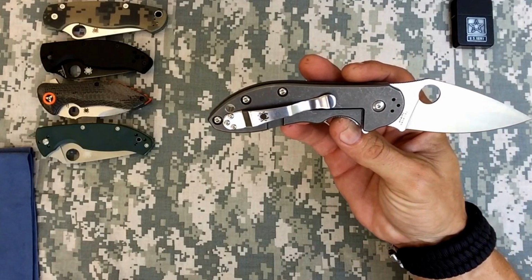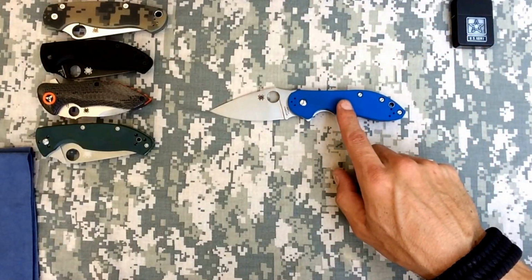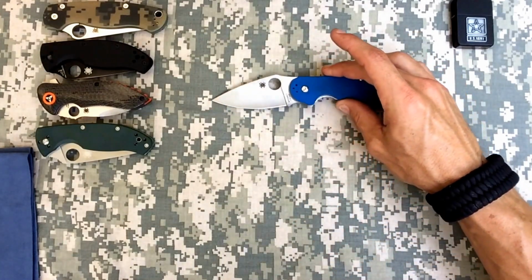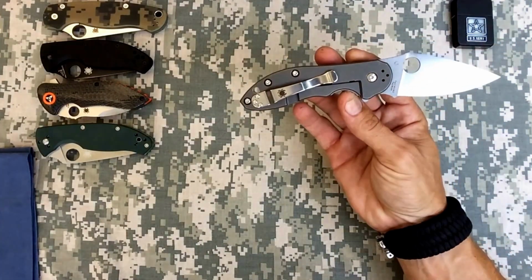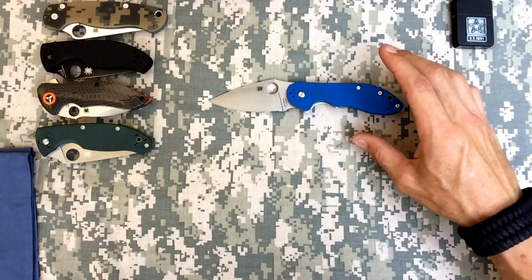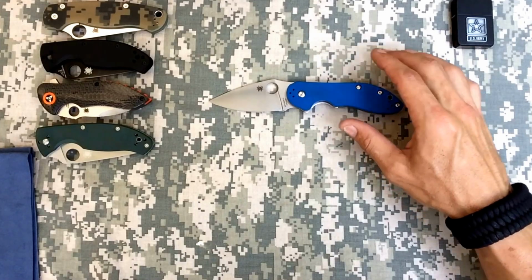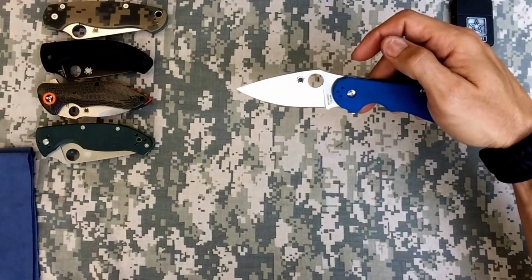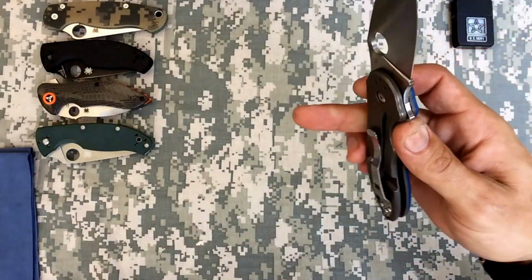It's coming in at around 4 ounces. I couldn't get the exact specs with the G10, but the carbon fiber is 4 ounces, 4.1, so let's just say we'll go around that, because I know the carbon fiber is a laminate, I believe, and not actual carbon fiber. So the G10 couldn't weigh that much more. May weigh less, actually. But anyway, 3.1-inch blade, okay? Just incredible grind lines on these Spydercos.